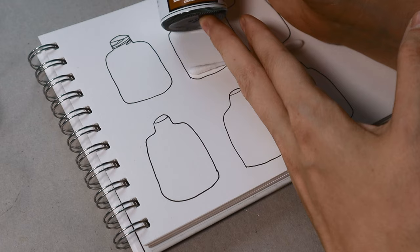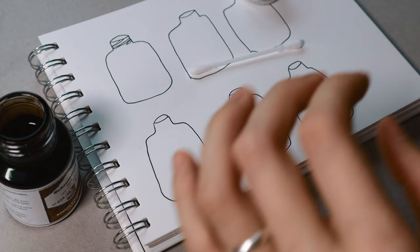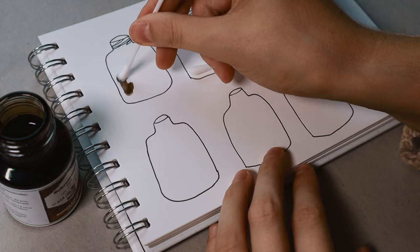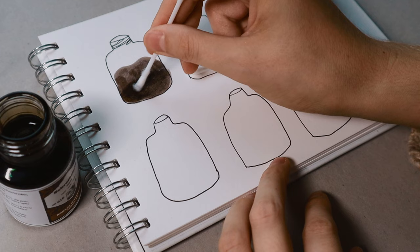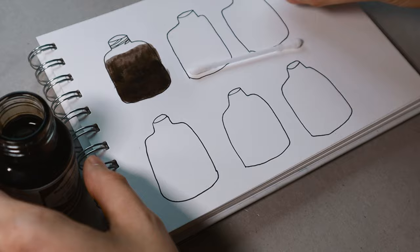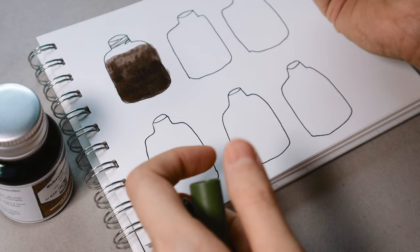I like this ink a lot. I tried it already, so we'll be using it a lot in future drawing and writing. When I'm writing with it, it's usually darker, so I'm gonna put the bottom layer a little bit darker. I'm gonna write down the ink name and so on with the fountain pen because I have that color inside.